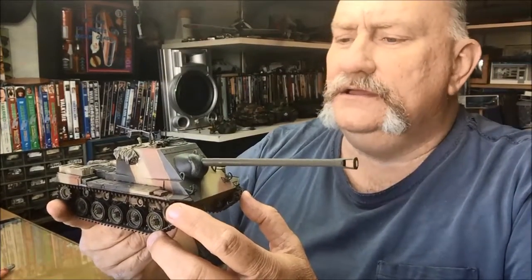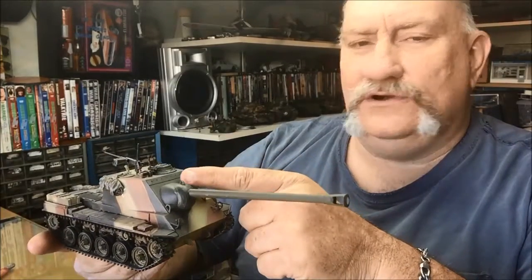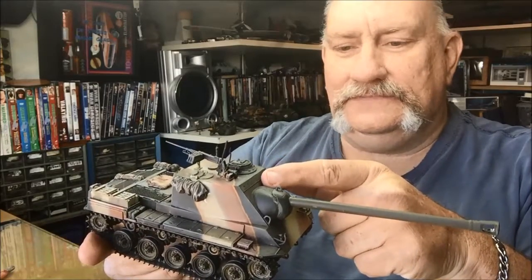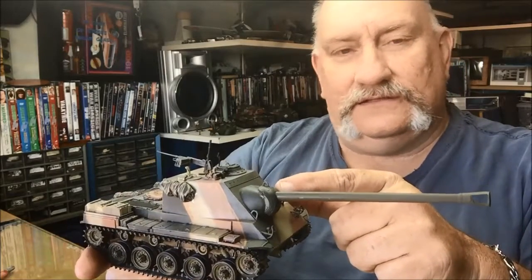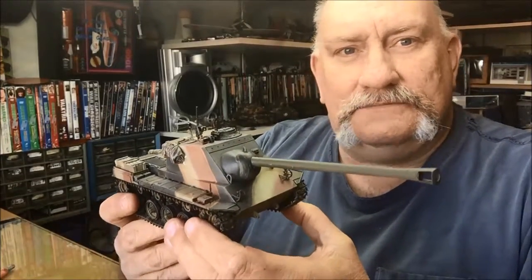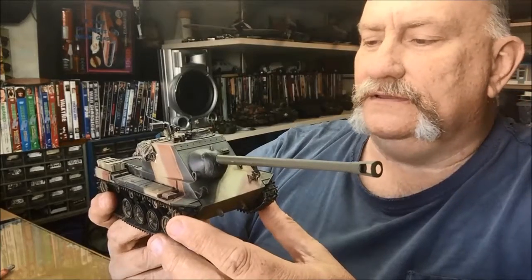You'll notice what I did here for the mantlet is I took a nose from a 48 scale B17, that clear nose, and cut it up a little bit. And then I took a ball turret from a 48 scale B17 and used that. Again, you'd have to look at the game and see, but I think it turned out pretty darn good for what it was, as far as the scratch build.